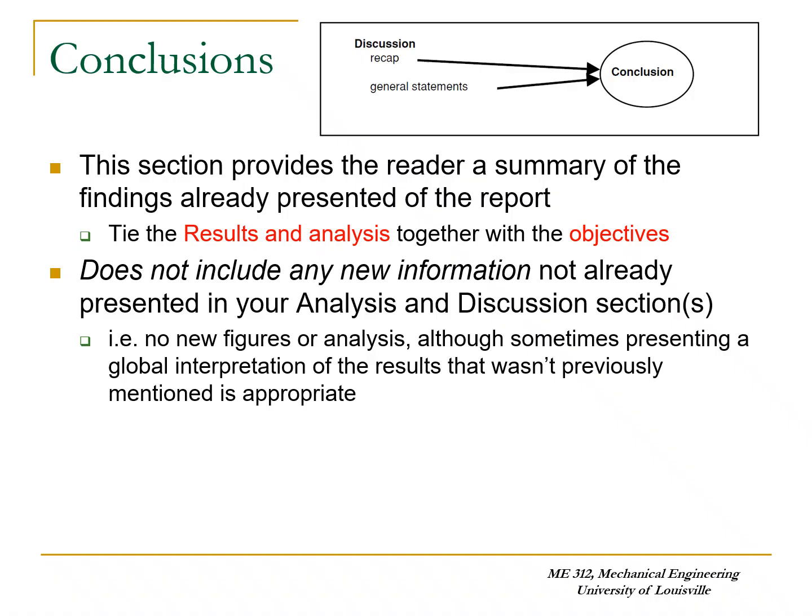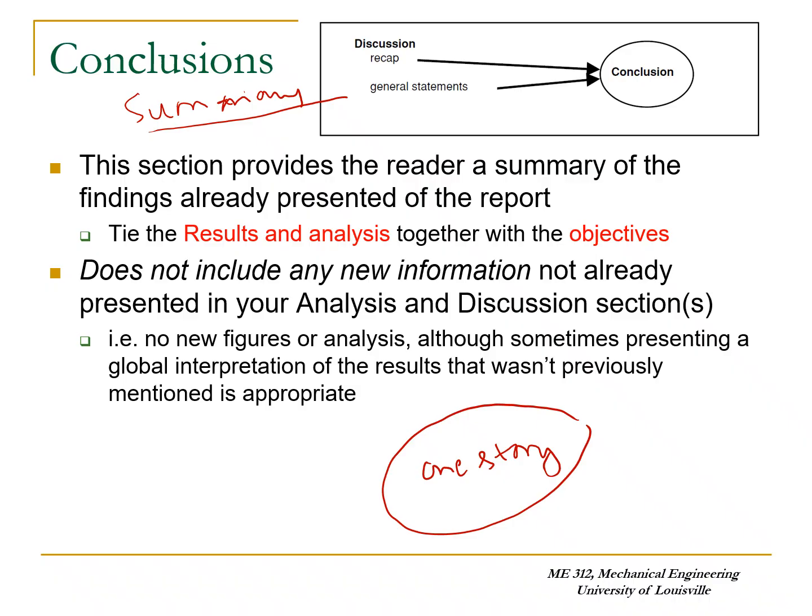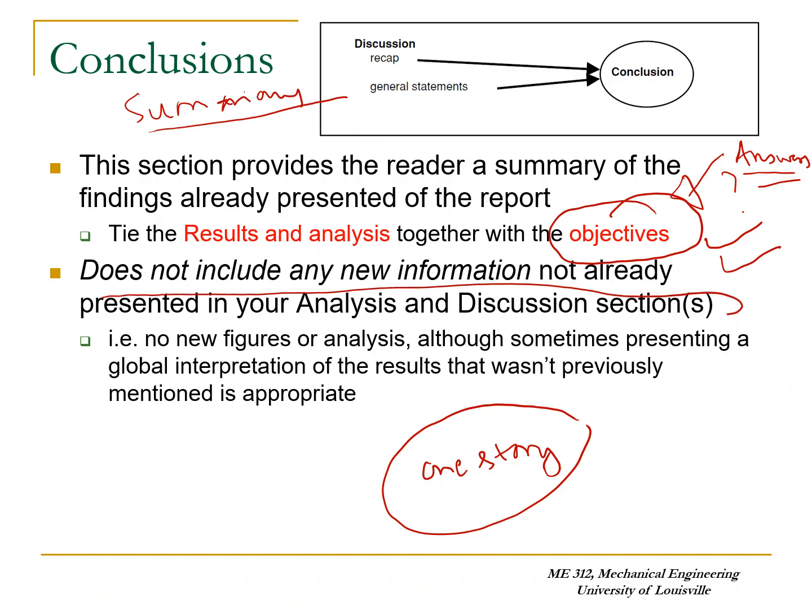Conclusion is kind of a summary, putting everything together. So you try to connect together the most important results and form like one story. And make sure you have certain objectives, right? So make sure you have answers to all the objective questions in the summary. Okay, so you don't add any new information in the summary. It's all based on what you have in the result and discussion. So you put it together and form a story, and that's what the conclusion looks like.